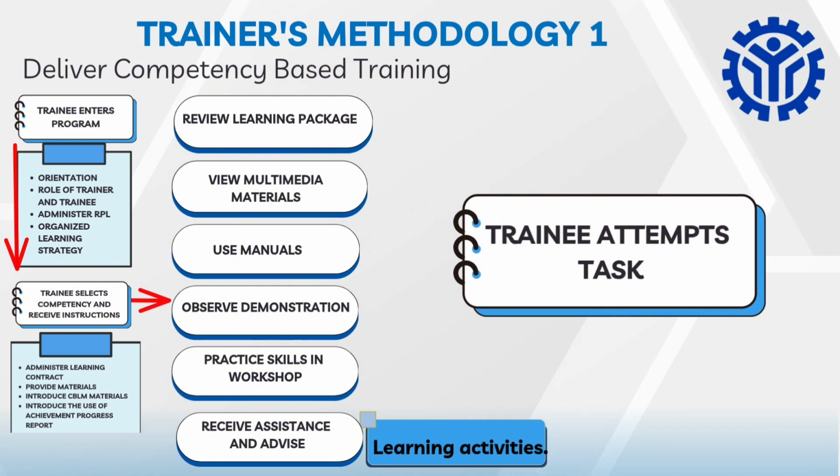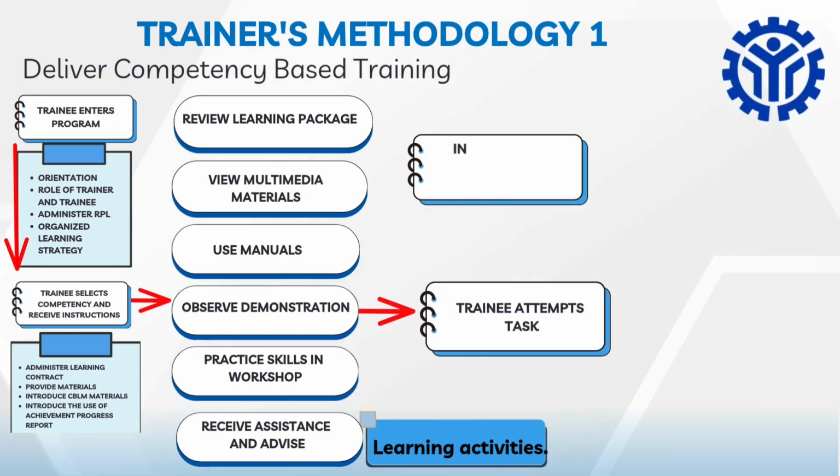After assessment and feedback, the trainee performs the task again or attempts a new one to apply the trainer's feedback. This process continues until the trainee masters the required skill and reaches the performance criteria. Instructor observes performance. The purpose is to see if the trainee can apply what they learned correctly, safely, and according to standards.